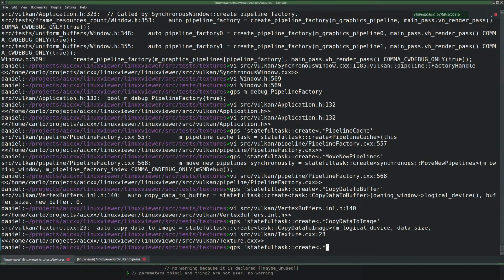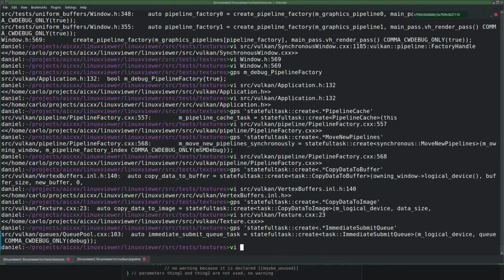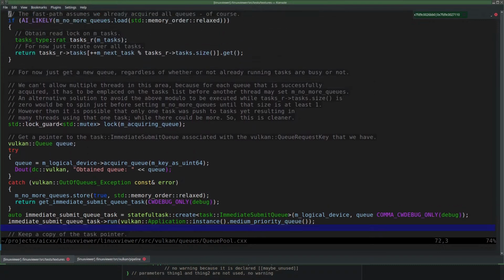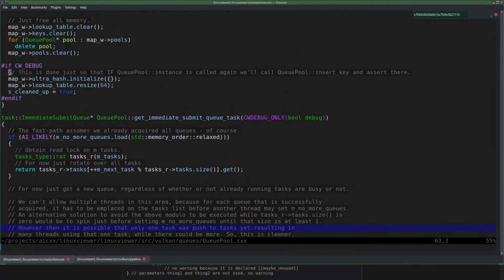Data to image, then we get immediate submit queue. It uses debug from whatever is passed to get immediate submit queue task.